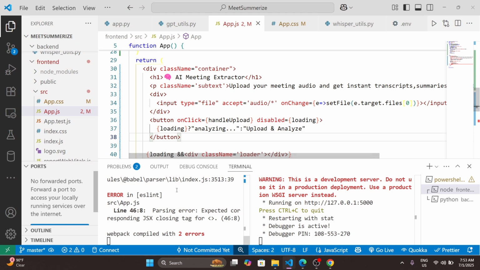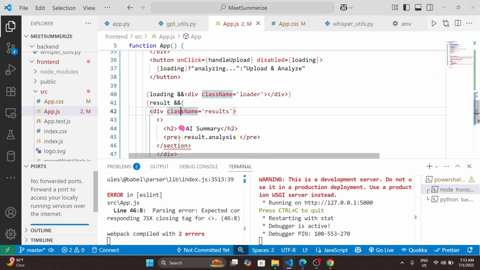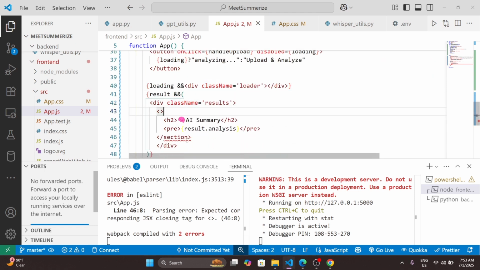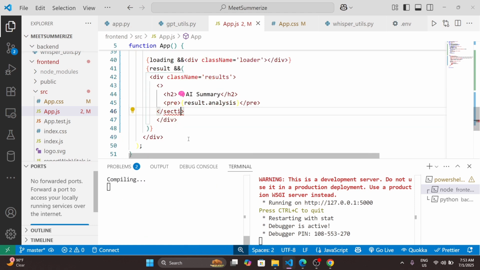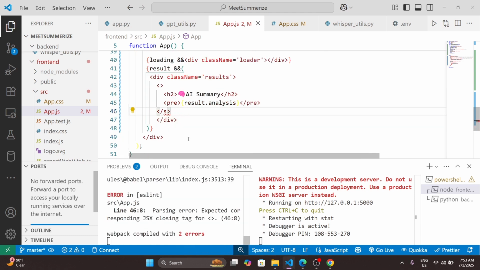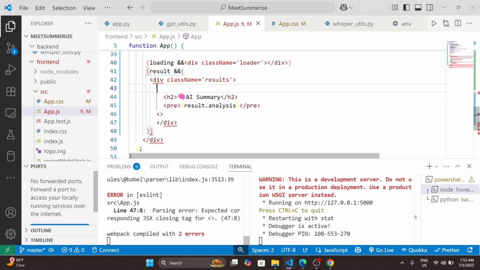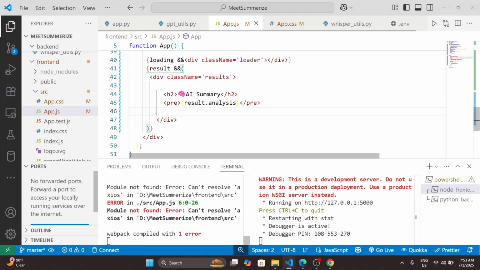So here we will check the error, line number 46. You can see here I used a fragment like this, then I closed it. So I can write result and leave className result. I think here we don't need this fragment section, right? Yeah, that much. Now one more error is there. We will check that also.